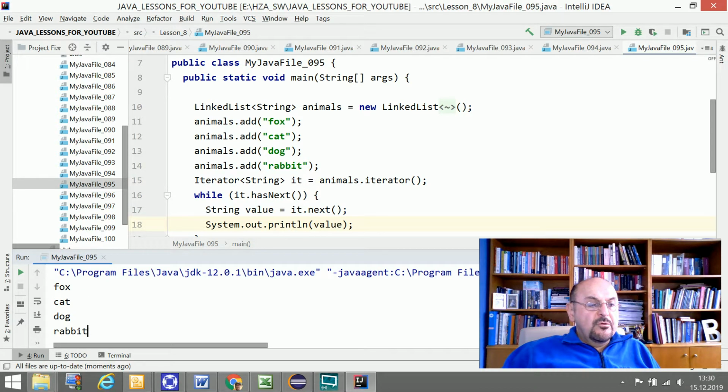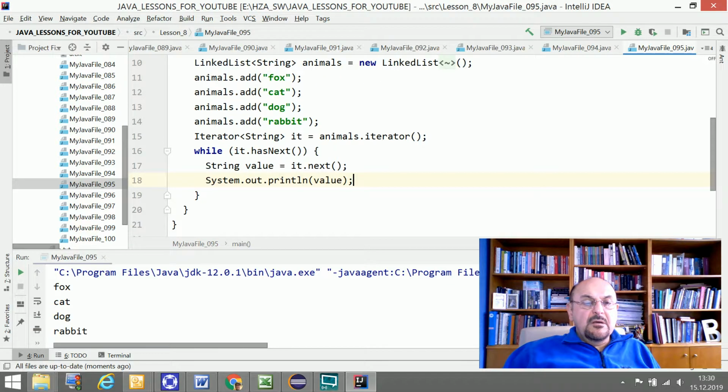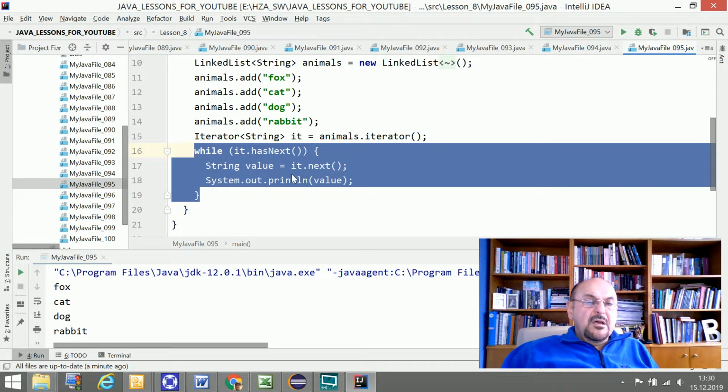Okay, 1, 2, 3, 4. Our while loop is repeated 4 times, and each time it just gets the next member of this array, this linked list, and after getting that relevant member, it's already printed here, and it's repeated once again. It gets the next member, assigns it, prints it, and so on. This loop is repeated 4 times so as to print all members of this linked list.